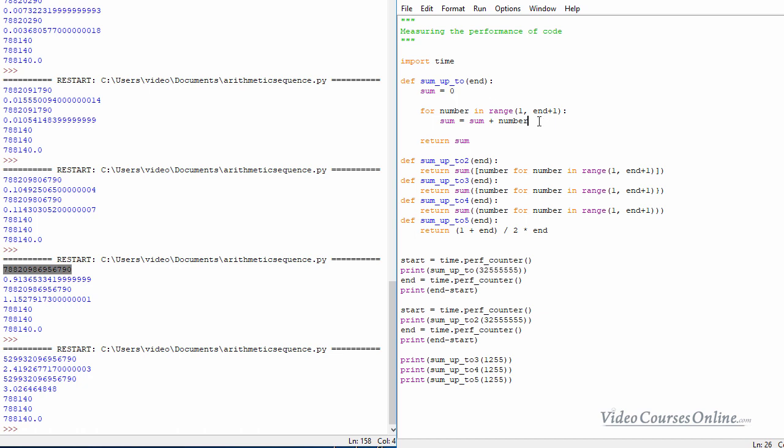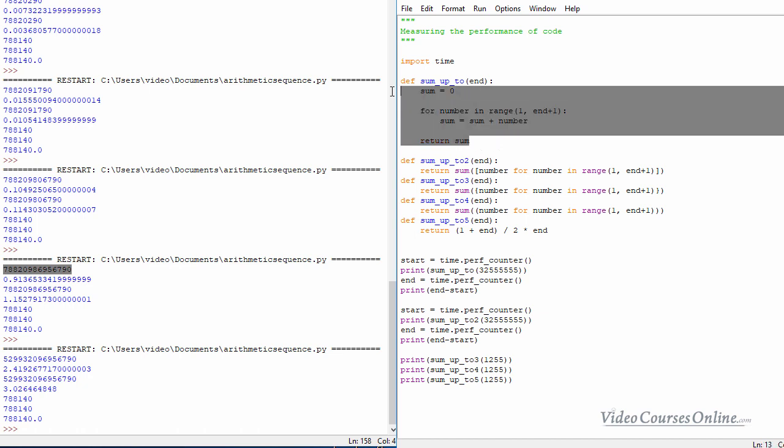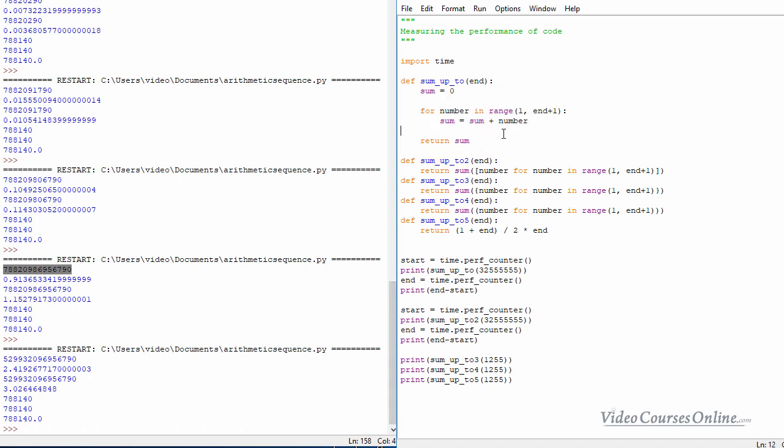Here, we do not need to reserve numbers. We just get them from the range function. We add them and we just forget about them. So when there is a big amount of numbers to use, that is faster.